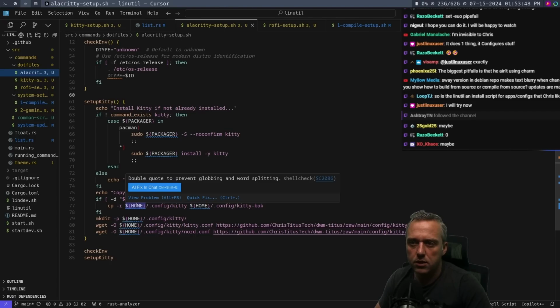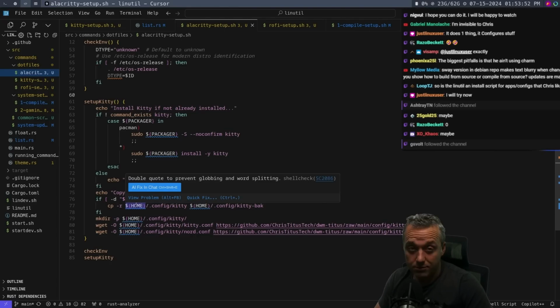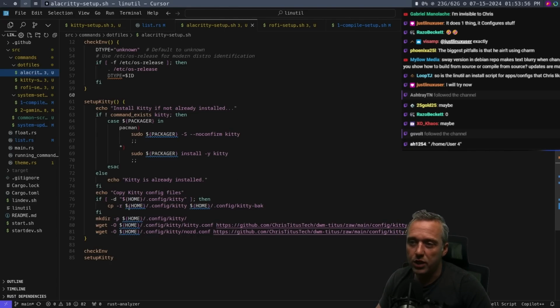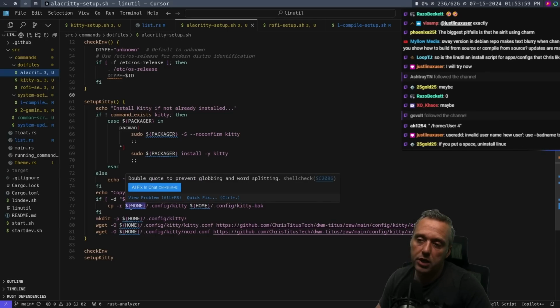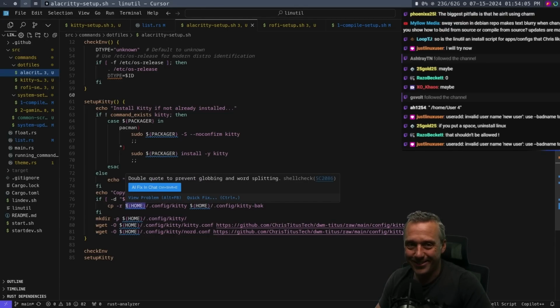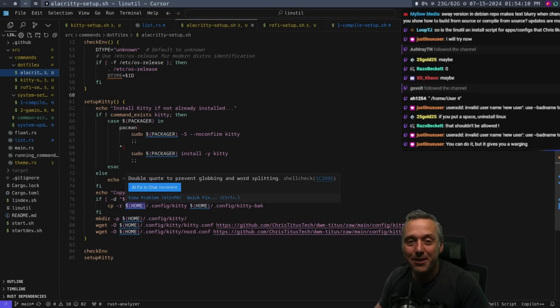It just felt sacrilegious to put a space in. Yeah, let's see. Somebody's going to try it. If you can, I definitely want to put a quote in. If you put a space on install Linux, somebody's going to do it though. I don't think any of us would do it, but somebody out there is going to do it.